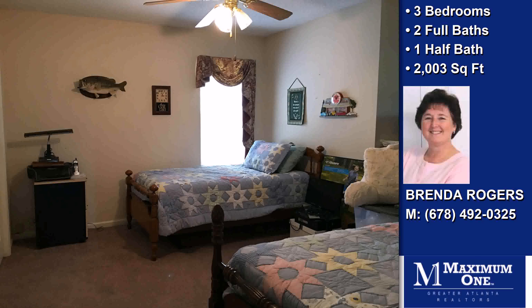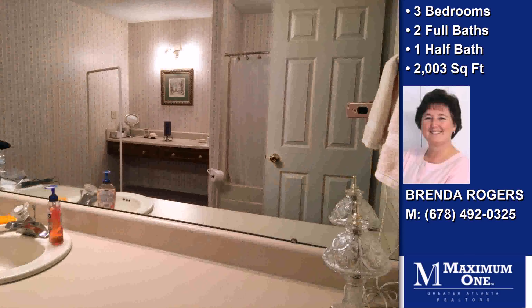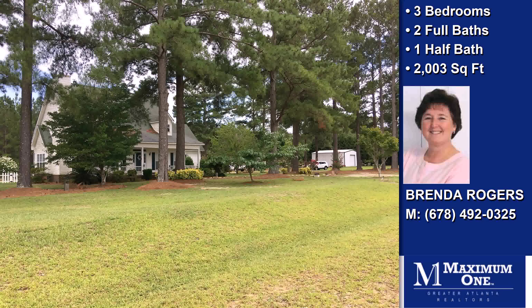Included is a 30 by 30 feet metal commercial building and an 11 by 20 feet metal utility shed. Come enjoy the tranquility on the full-length covered front porch or quiet evenings on the sunroom or back porch. There is space for outdoor living, with a golf course located in Statesboro and Meadowgaw, as well as Reidsville State Park with many activities available. The approximate square footage is 2,003 square feet.